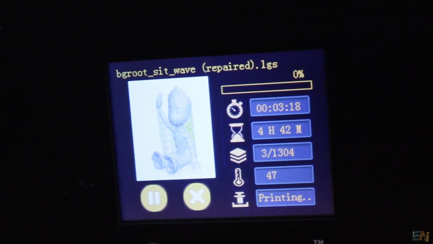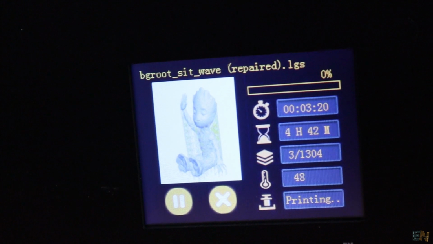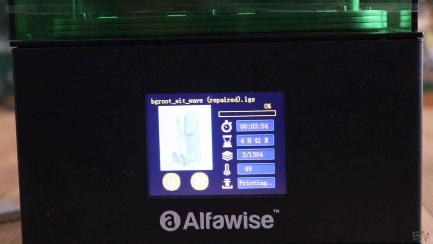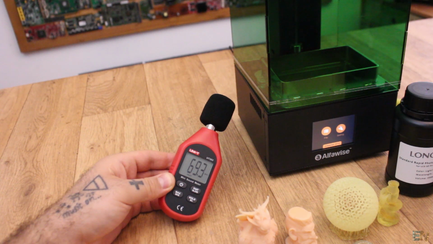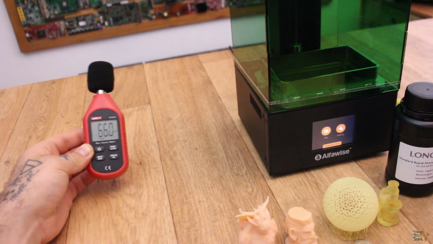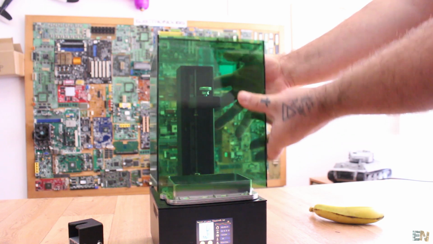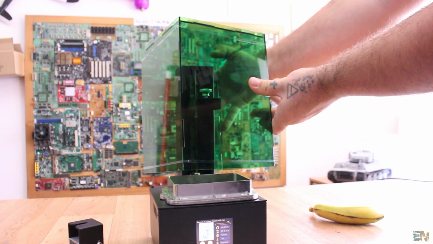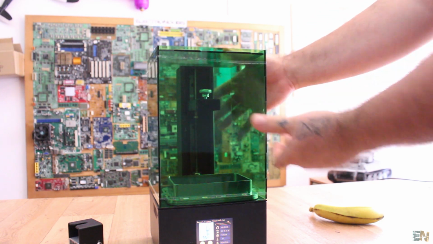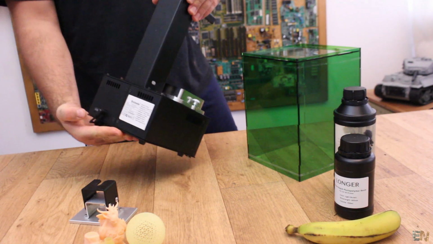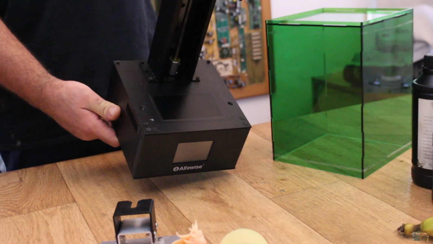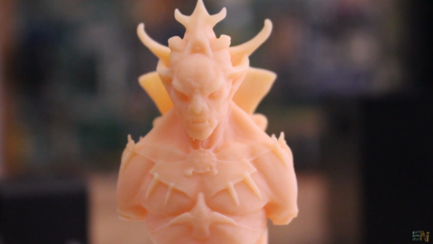You can also see the object photo when you are printing, in order to know which is the print that you selected. The fan of this printer is a little bit loud, compared with other printers. I don't like the acrylic cover, it is a little bit loose with elastic bands, and that makes this printer look a little bit cheap. But in general I have good prints with this printer for only 240 euros, that's a very low cost DLP printer.